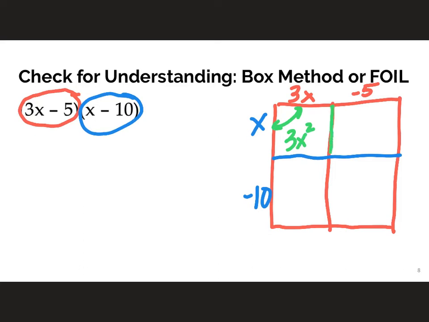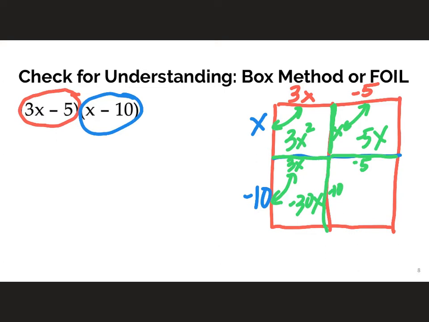Over here, I know that this side is actually x because it's directly across from where I've labeled this side as x, right? So I'm going to be multiplying negative 5 and x together to get negative 5x. Over here, same kind of deal, right? I know that this side is actually 3x because it's opposite a side that's labeled 3x, right? So I'm going to multiply negative 10 and 3x together to get negative 30x. And then same kind of deal as before. I know that this side is negative 5 because it's opposite the side labeled negative 5. I know that this side is negative 10 because it's, once again, labeled.